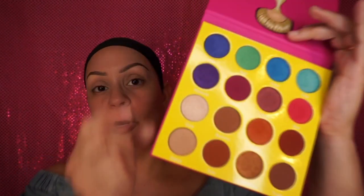I already primed with my MAC Painterly paint pot. You can use whatever primer you want. I am actually going to use the Juvia's Place, the Masquerade Mini. So it looks like this, and there's colors in here. I think I'm going to just do a pop of color on the bottom lash line, not really the top. But I'm just going to start off with this color called Burkini. That one right there.